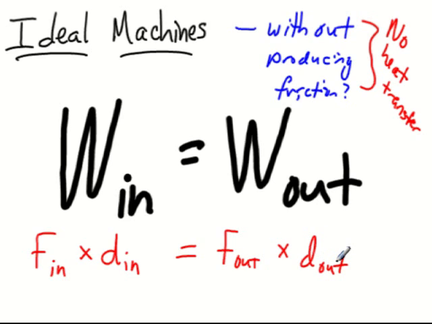This should look familiar because work equals force times distance. Basically, we're making work on either side of the equation equal to each other. What is important about this equation is if you've got a large force on one side of the equation, on the opposite side it has to have a small amount of force, or if you have a large distance on one side, you should have a small distance on the opposite side. This will become more clear when we look at an example.